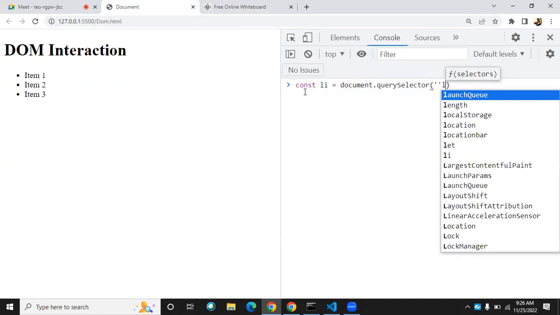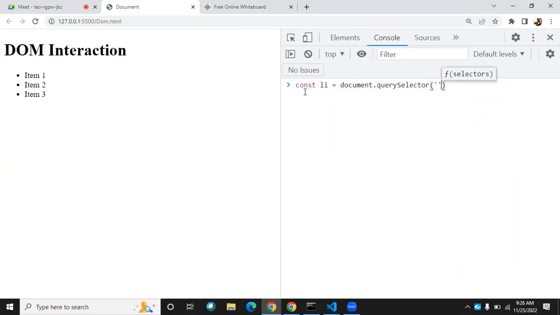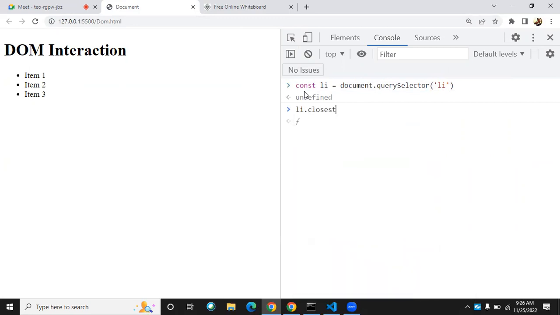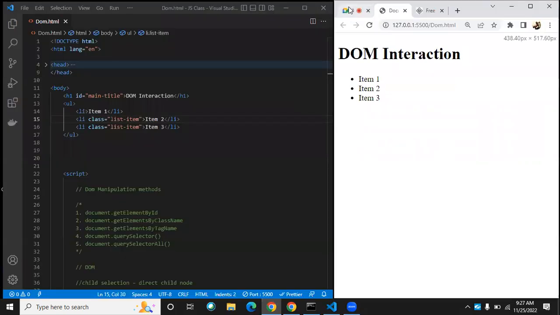I will select the li. li dot closest. I am looking for an element having list item. If you do these things, it's not possible, right? It's not at all possible.